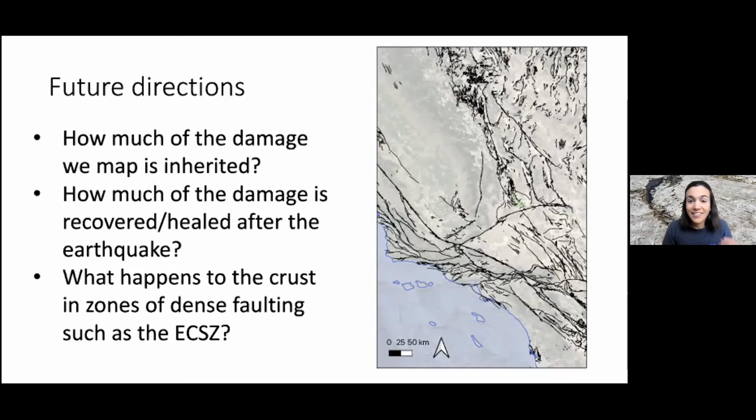So we have these areas that are like 20 kilometers from Ridgecrest that are receiving some low intensity damage from that event. But that same area is 10 kilometers away from the Garlock, it's 5 kilometers away from the next fault over. So what happens to these zones that are receiving damage from multiple sources in the long term? How does this widespread low intensity damage volume that's permanently deformed evolve? What does that mean for the evolving properties of the crust in a place like the Eastern California shear zone? What does that mean for permeability? I think all of these are open questions.